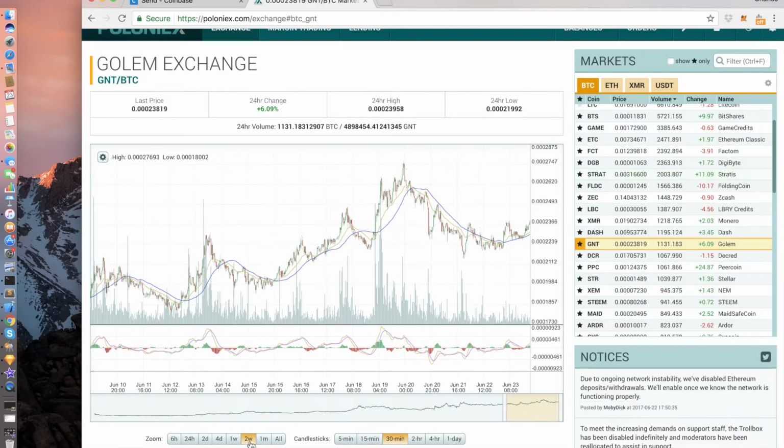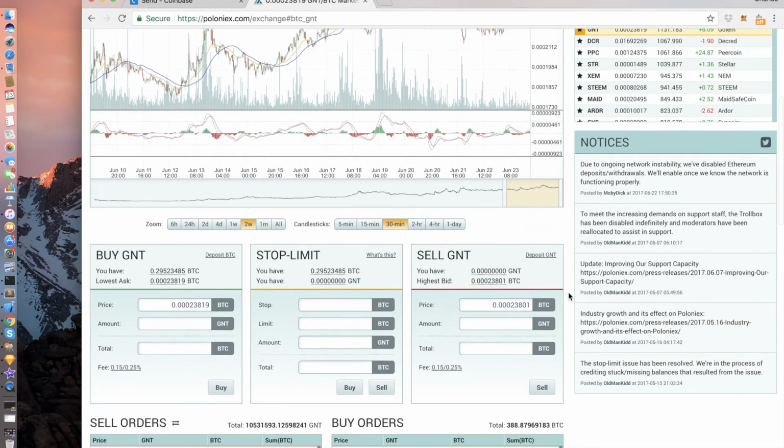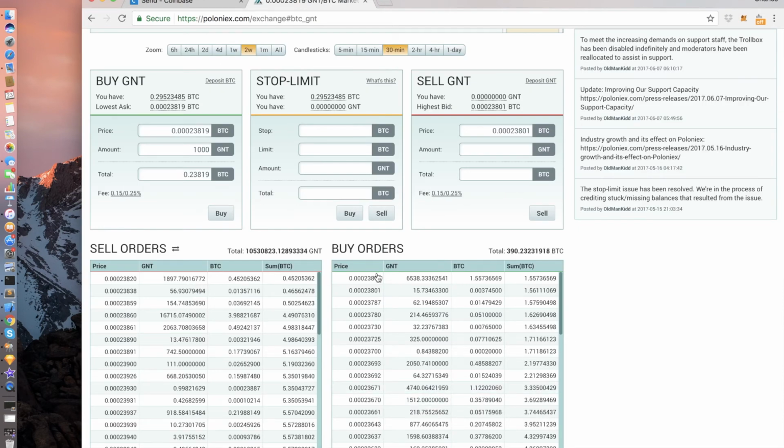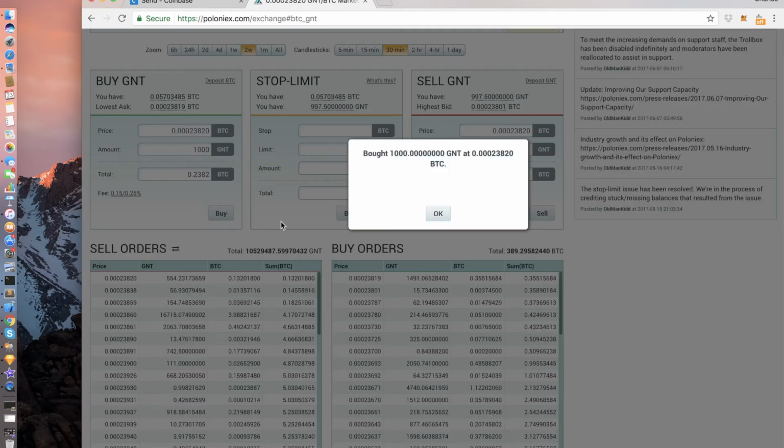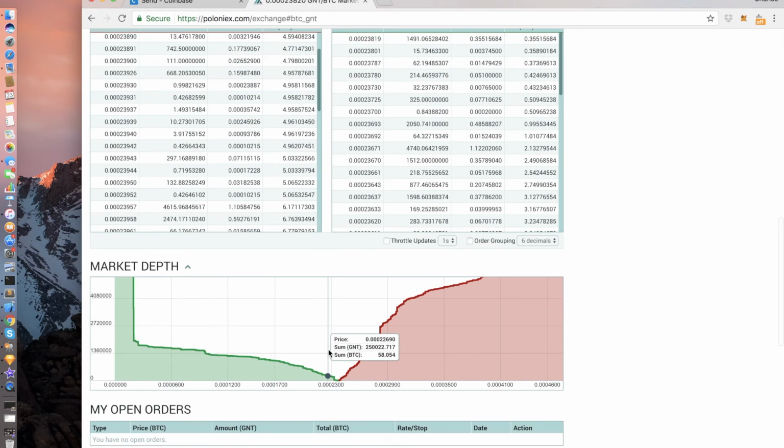However, I do have some extra Bitcoin in Poloniex, so let's try buying some Golem. I haven't invested into Golem before, and I'm literally doing this for the purpose of this video. Here we can look at the sell orders, and for this demonstration, I will just click on the smallest sell order available. This auto-populates the fields in the buy box. I'm going to change the amount to 1,000. And oh shit, I now own some Golem. And oh shit again, this graph doesn't look so great.